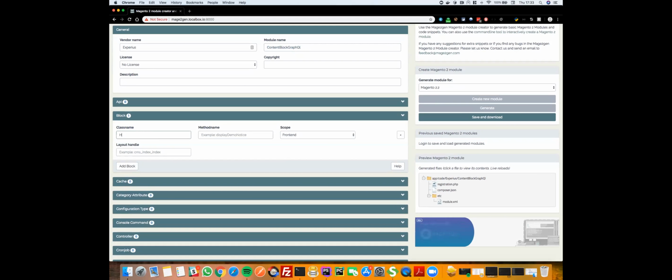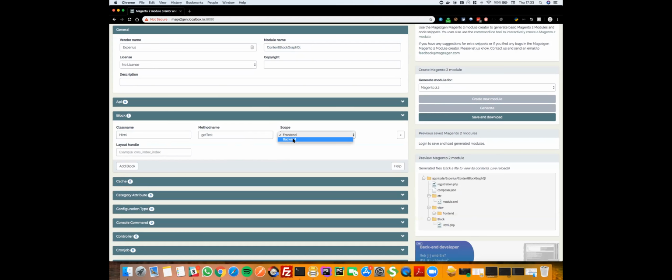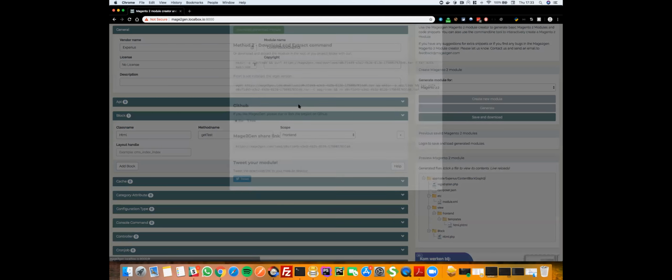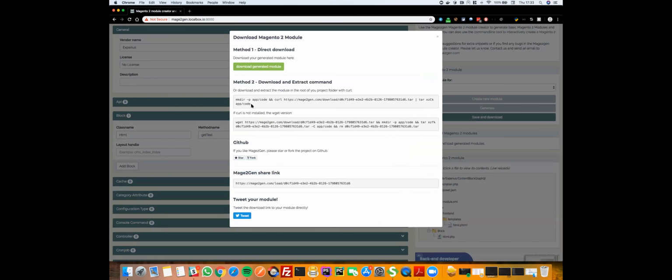You give it a class name, and then maybe a function you want in it. You can define for which scope it has to go. You give a layout handle with it, and then it generates exactly the code you need for that. Then you can even download it, or do it just through the command line.